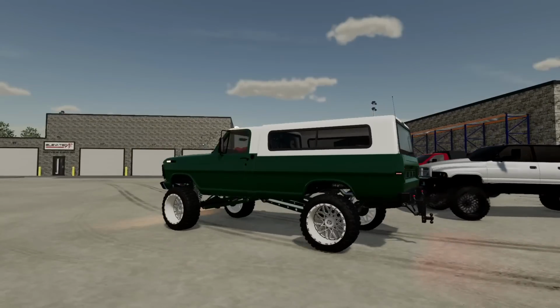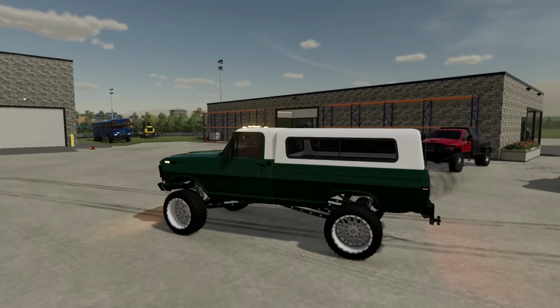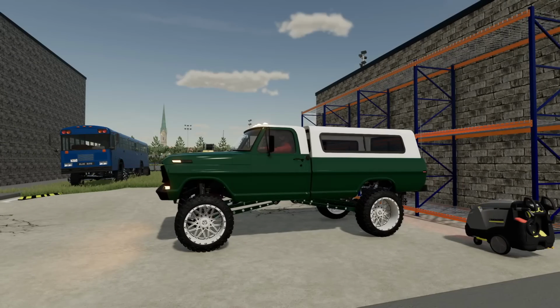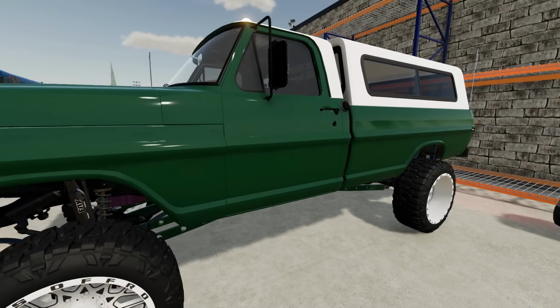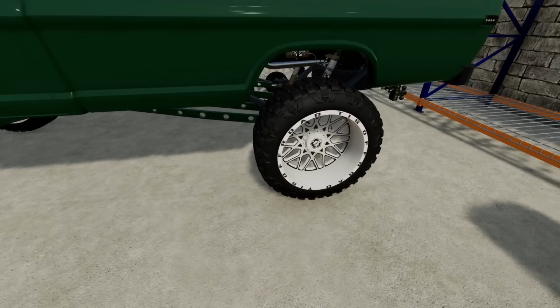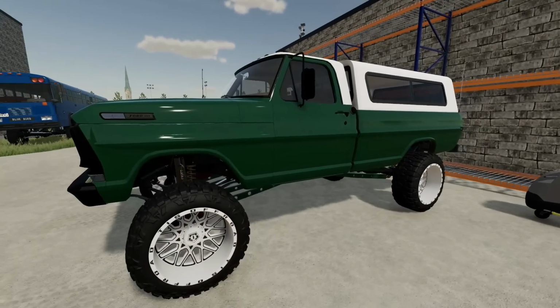Like, this truck was done to a T, and I've been dying to find something like it, and I finally did. So this is gonna be the new personal driver. Now, I could have found a 70s 250 and I could have built it all, and that's what I was gonna do, but I found this truck and I was like, you know what, I can't pass up this offer. It's got the coolest color on it with the white. It just looks so flipping good. But I think I have a couple customizations in mind for this thing, like changing up the wheels and tires, maybe putting on some better four link bars, and I don't know, we'll have to see.